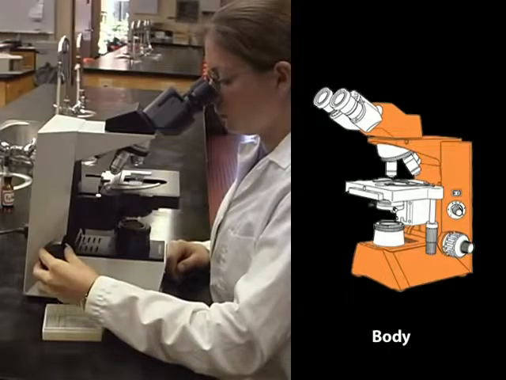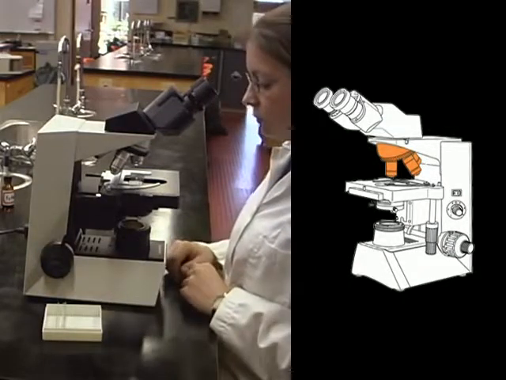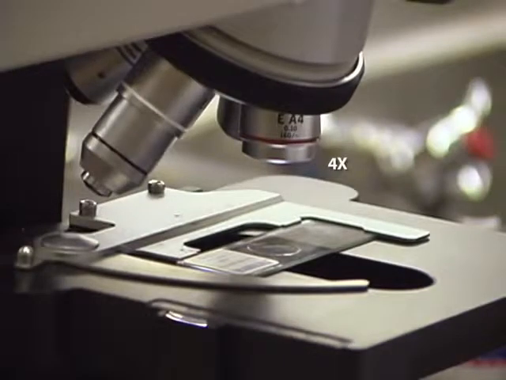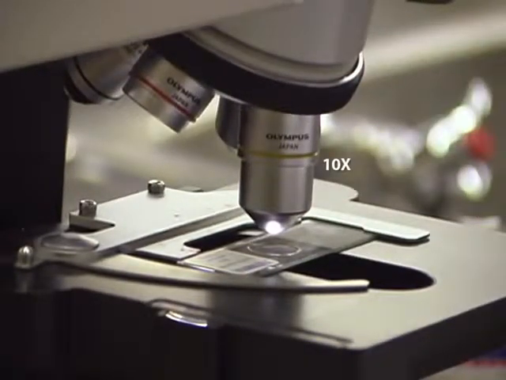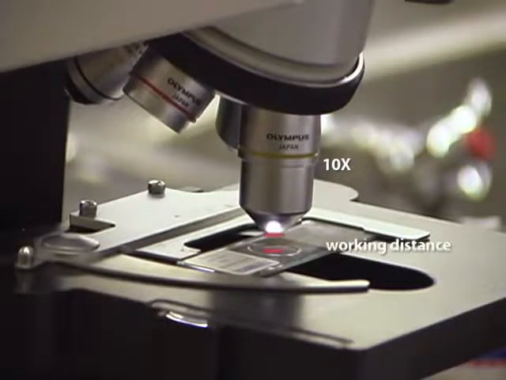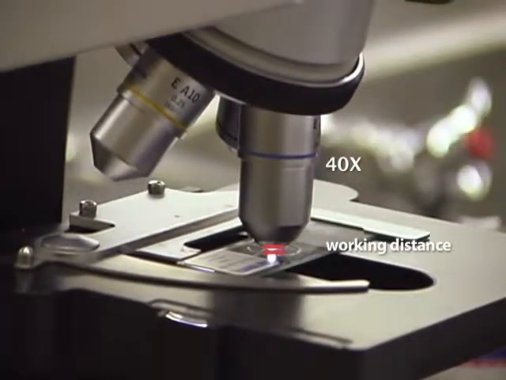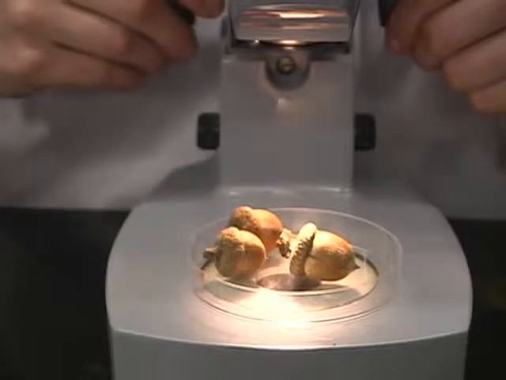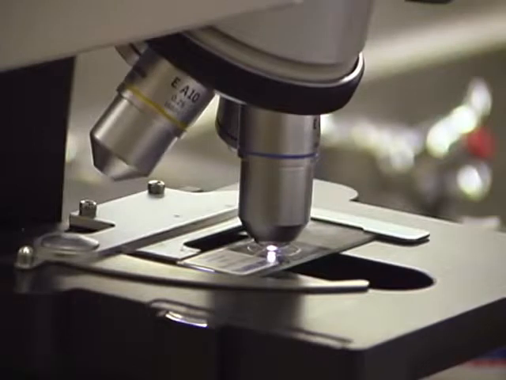The body of the microscope holds the lenses. Compound microscopes have 2 to 5 objective lenses mounted on a revolving nosepiece. Note that as the magnifications of the objective lenses increase, the physical lengths of the lenses increase. This causes the working distance, the space between the object and the objective lens, to decrease. In stereo microscopes, the working distance is very large, several centimeters. In compound microscopes, the working distance is very small, at most a few millimeters.